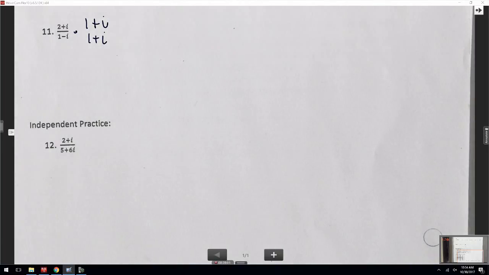bottom. Got it? You want to try the first step on your own? Smush them. See what you get. Just smush them. Don't do any math. Not on your phone. On number 11. You smush them. See what you get.